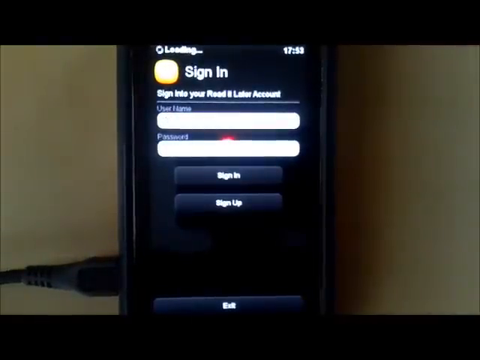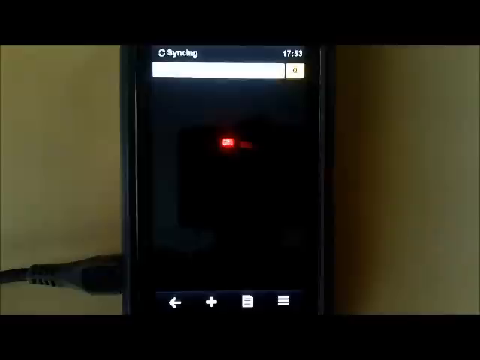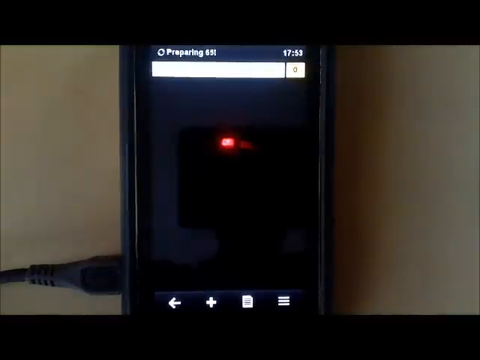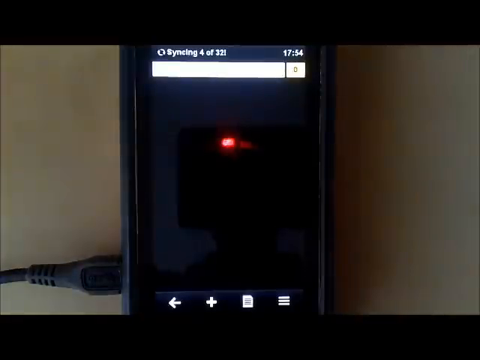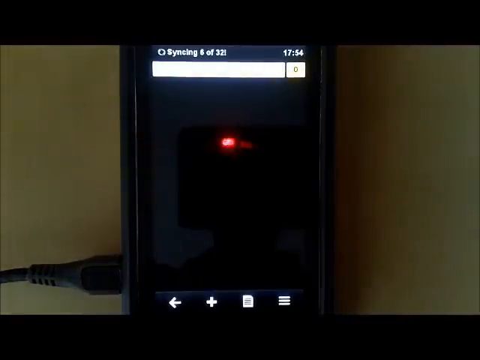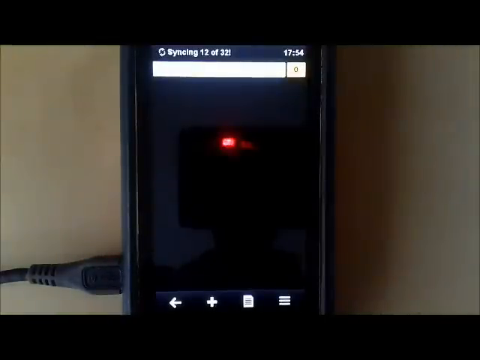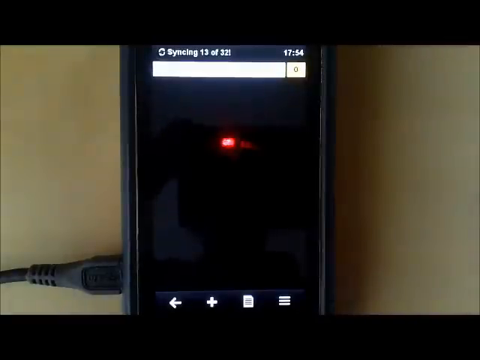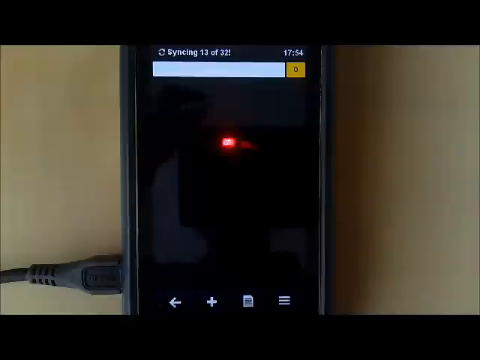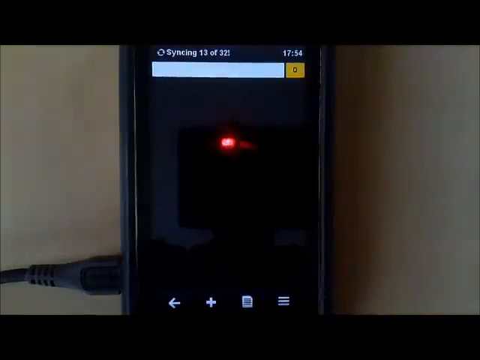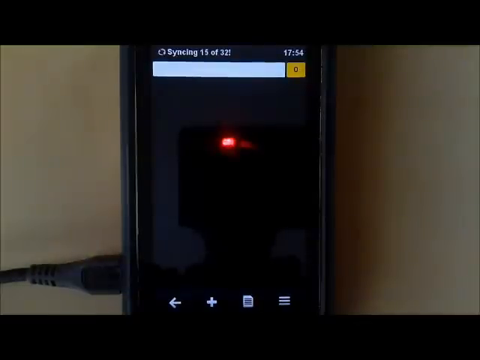There's quite a lot of under the hood changes which have gone on in this version, which you may not really notice any benefit of, but they do make a big difference. So the sync process has changed slightly. Before, if you went onto the Read It Later website and deleted an article, not marked it read, but actually deleted it, that change wouldn't be reflected in SymPaper. It would just be left dangling in the database on the phone, and the only way you could clear it out would be to sign out and sign back in. But the new sync process handles all that.